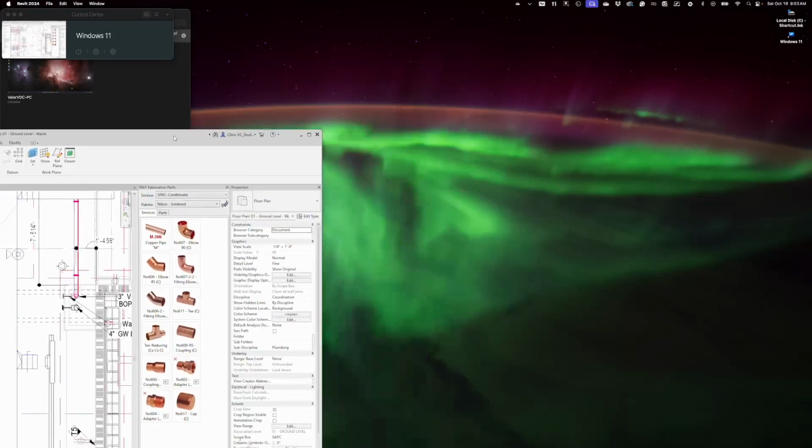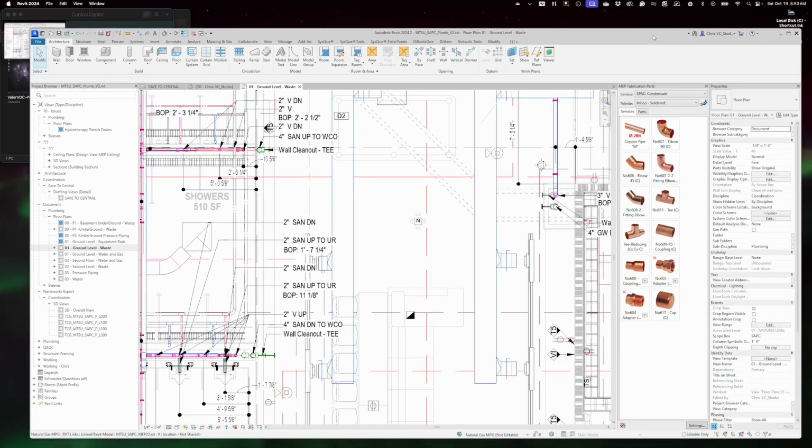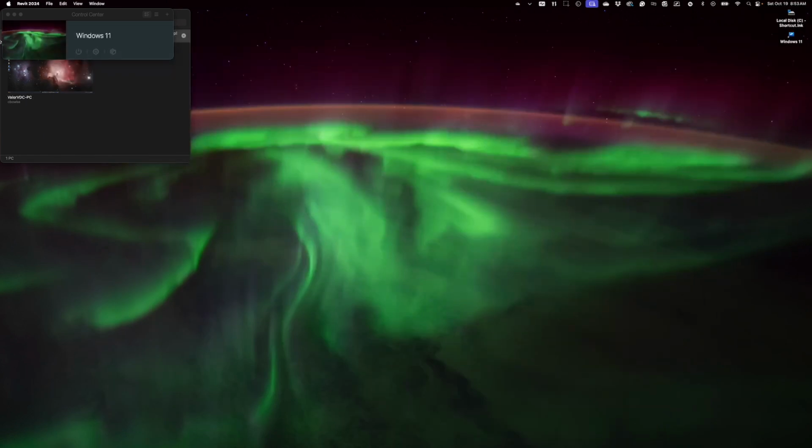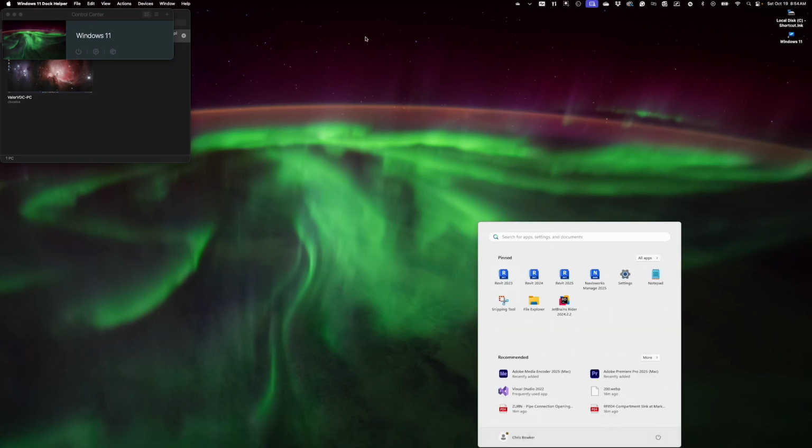If I was to move around, you can see my Mac desktop. Just kind of cool. It takes up a bit more memory. It's probably a little easier, a little quicker to use it the other way. There's another thing you can do here: I can put it to sleep, which is what they call suspend.